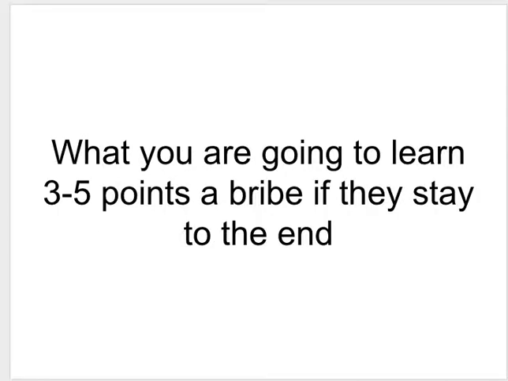Here you can have what you are going to learn, 3 to 5 points, and a bribe if they stay to the end, because you want them to stay to the end. And tell them at this point what they're going to learn, so what they have to expect. If they think that this is worth their time, time is money, so everybody has no unlimited time.